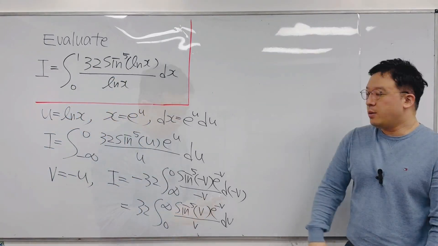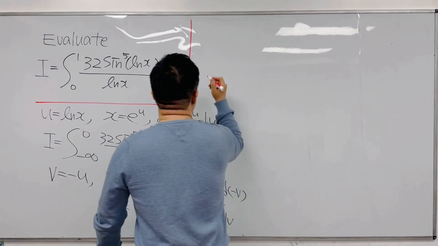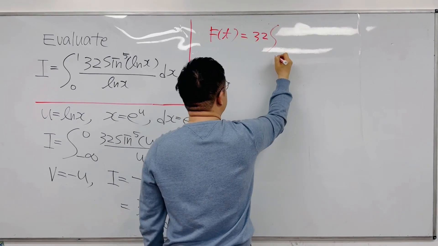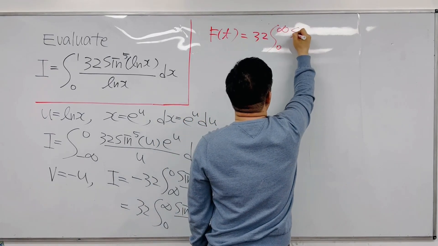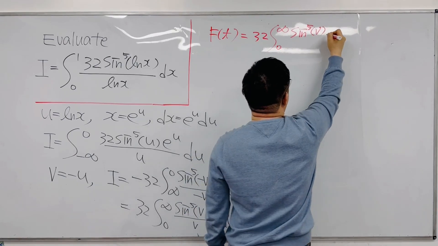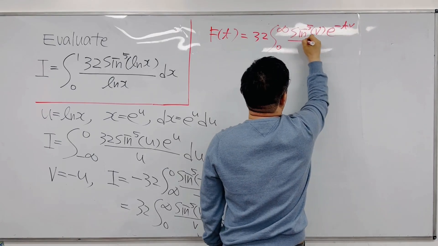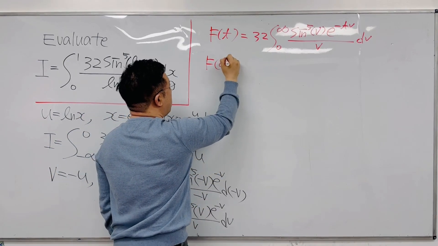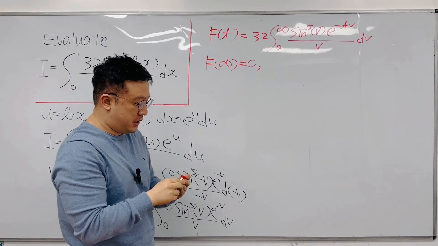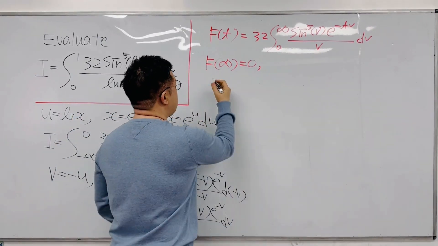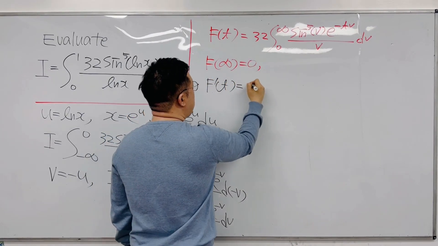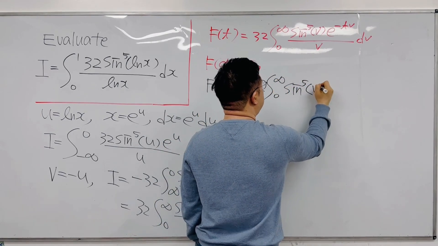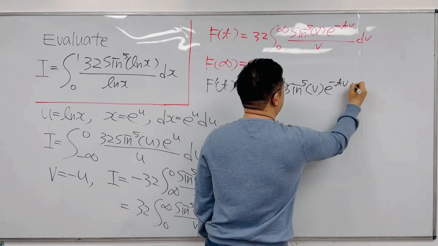This is the basic setup where we can use Feynman's technique. I'll define capital F(t) as 32 times the integral from 0 to infinity of sine to the power of 5 of v, times e to the power of negative tv, over v, dv. We know that F(∞) = 0. Now let's consider the derivative F'(t), which equals 32 times the integral from 0 to infinity of sine to the power of 5 of v, times e to the power of negative tv, dv.